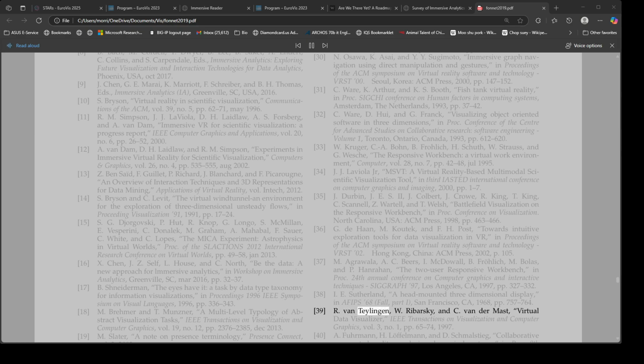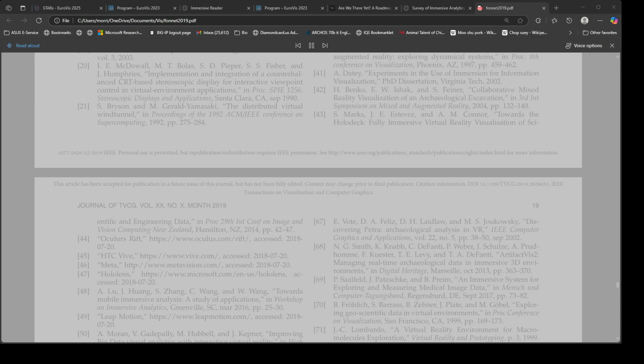39. R. van Teylingen, W. Ribarsky, and C. van der Mast, Virtual Data Visualizer, IEEE Transactions on Visualization and Computer Graphics, Volume 3, Number 1, pages 65 to 74, 1997. 40. A. Fuhrmann, H. Löffelmann, and D. Schmalstieg, Collaborative Augmented Reality: Exploring Dynamical Systems, in Proc. 8th Conference on Visualization, Phoenix, Arizona, 1997, pages 459 to 462. 41.